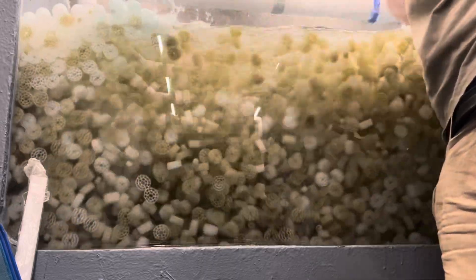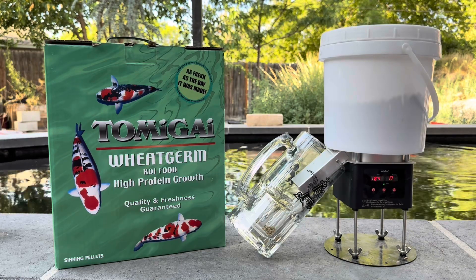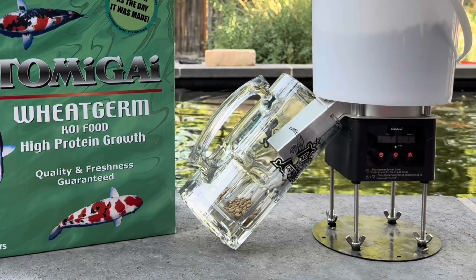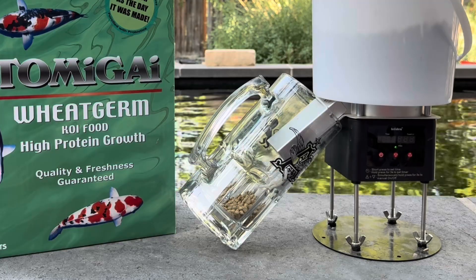Originally my plan was to have Big Gray be a lot bigger than it currently is, but I had to be able to fit it through the door. Ever since I first got Big Gray up and running, I've been a little disappointed with the performance, so getting it to this point is actually pretty significant. But that still doesn't explain why this filter is so big — I thought a visual demonstration might help, and a stein glass is the best thing I can use to show that. It was also the closest thing I had on hand.